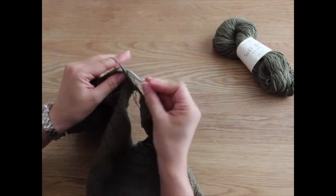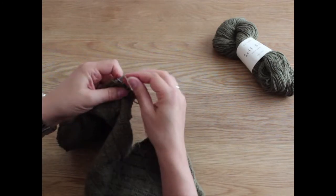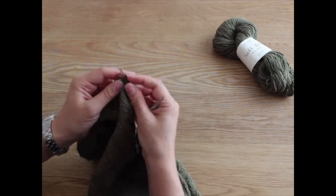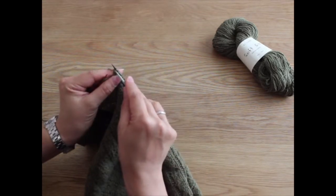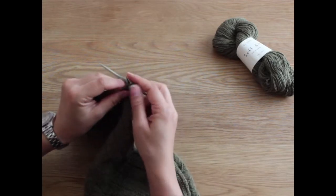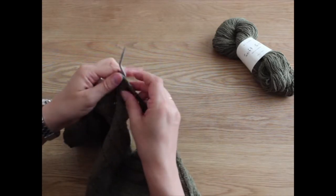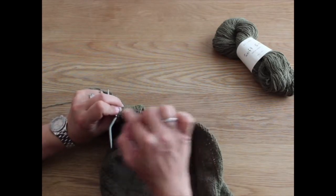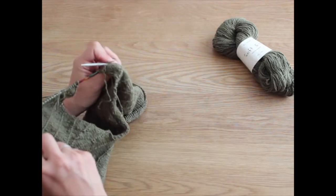And what you can also do, instead of working the stitch from the cable needle, is that you can move the stitch back on your left needle and purl from there, and then put it on the right needle. On the cable needle, and then purl next stitch. But this is the way to get the Vikkel braid also on the left shoulder, or is it the right shoulder? The right shoulder.